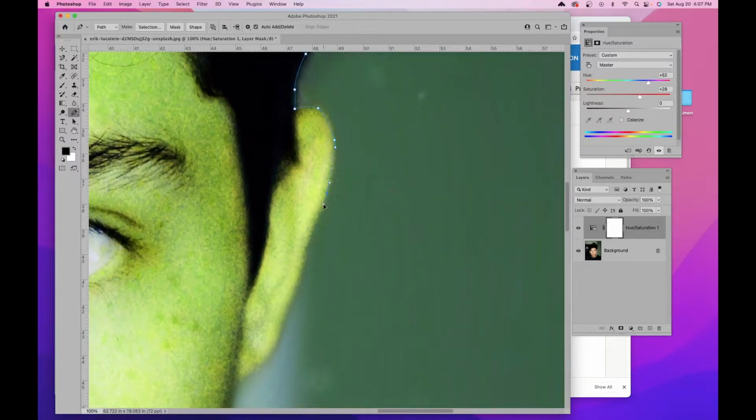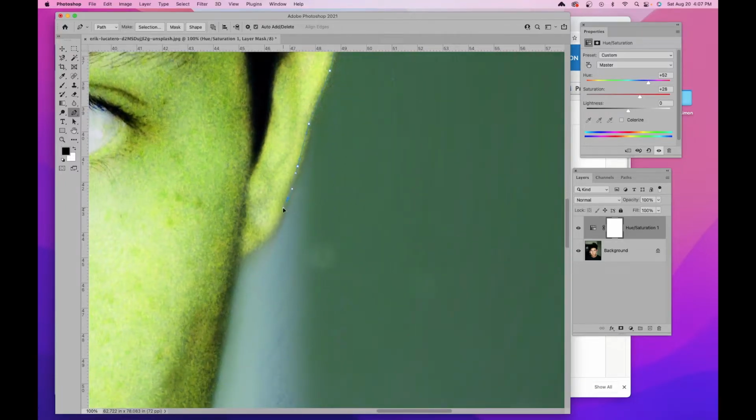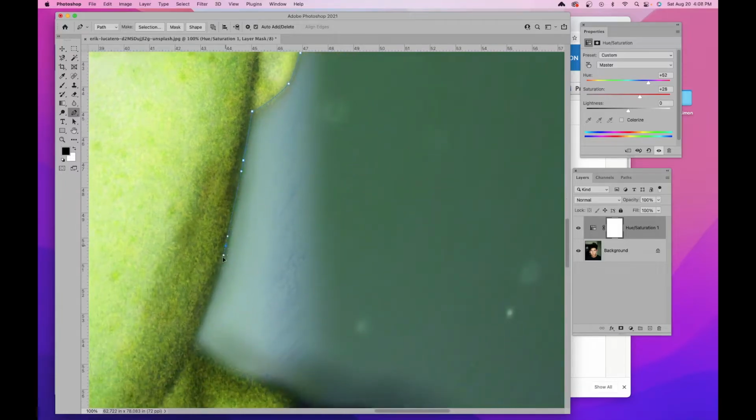So now I'm going to mask around his ear. And again, if I get to a corner where I want to not continue the curve, I just hold Option on a Mac or Alt on a PC. Click on it, and then I could change directions from that point.